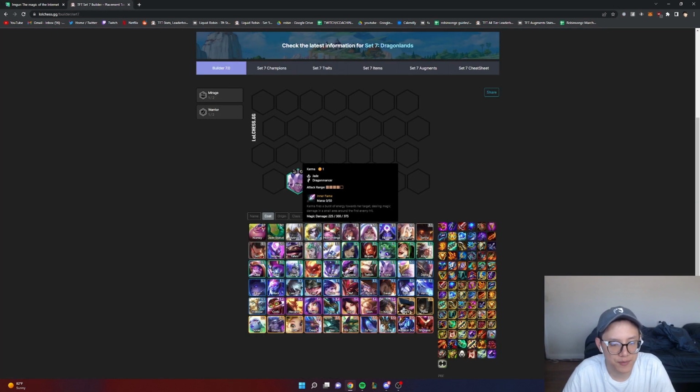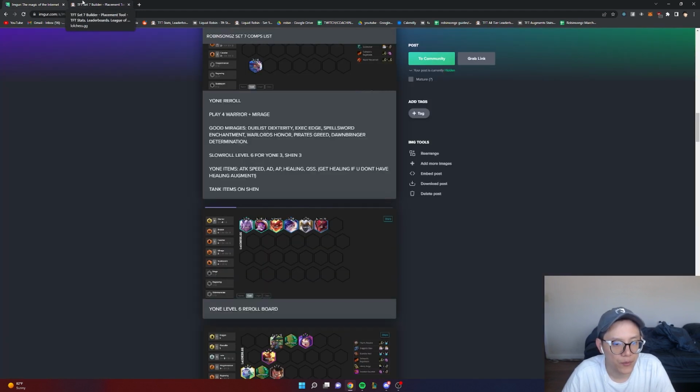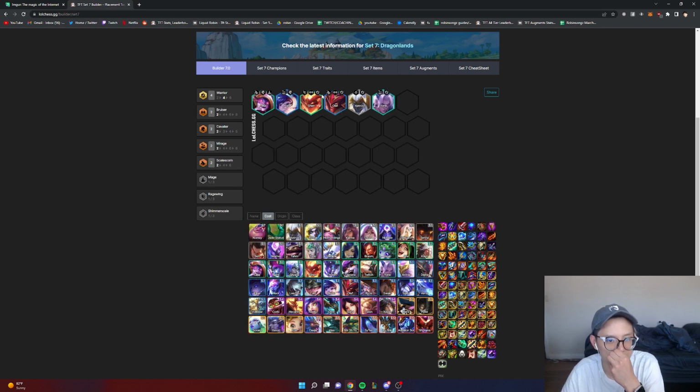Like the level 6 board is probably going to be Yone, and then you want to play Shen, you want to play Olaf, you want to play Aatrox. That's the 4 Warriors, and then you want to round out the Mirage. So usually you can play a Nunu, and then because of Nunu, you can play a Lilia for Skillscore and Cav. So this is your level 6 board, and you're going to be slow rolling here for Yone 3 and maybe Olaf 3 or Lilia 3 if possible. And then after you get Yone 3, you can push levels and play for more Mirages or more Bruisers.